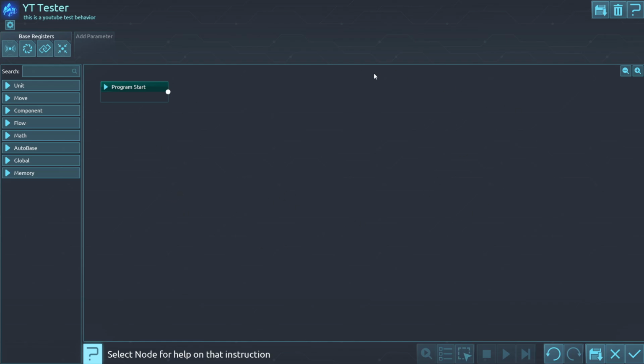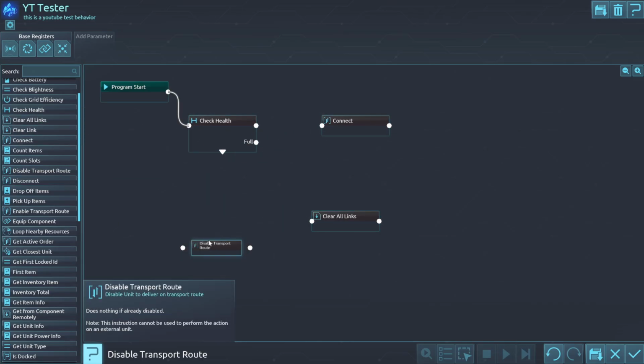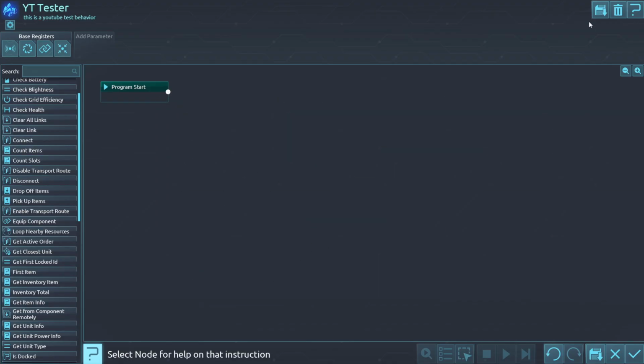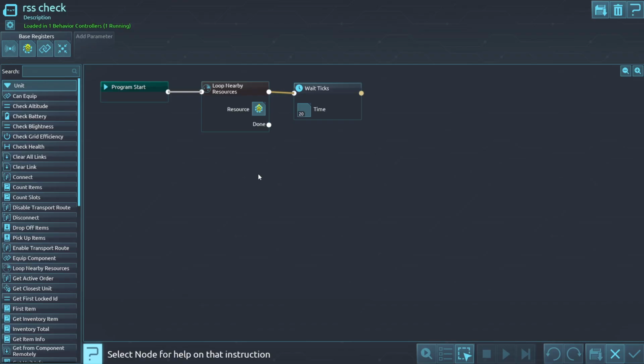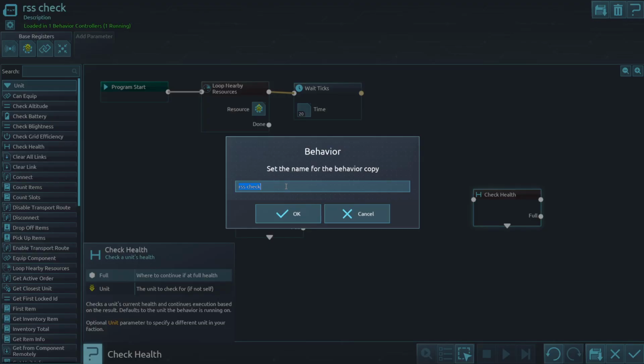Inside of here is your big old window, right? This is where you pull these things, and set up your behavior. Up here, you have save as a new behavior. So if I was in here and I was already looking at, for example, my resource check, and I wanted to add something, right? Let's add a couple of things in here. And I didn't want to save it as this, right? I want to save it as something else because I like this, but I'm just adding some stuff to it for something else. Then I can hit save as new behavior, and I can put new resource check.